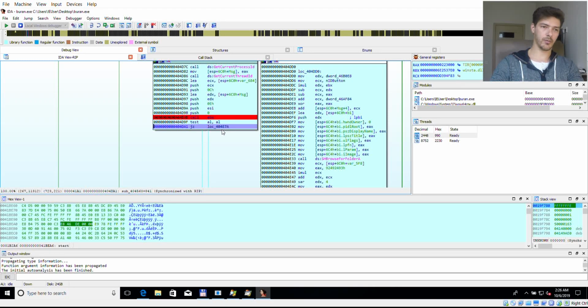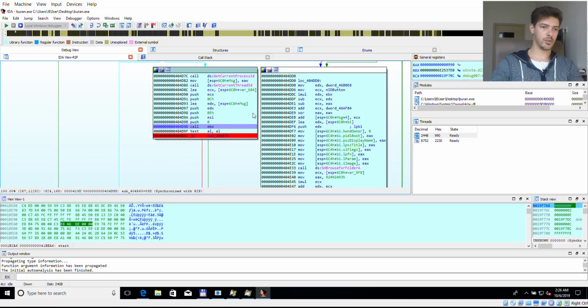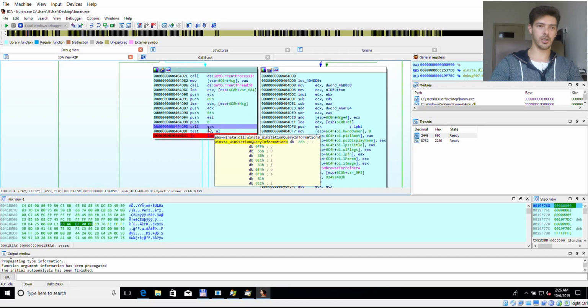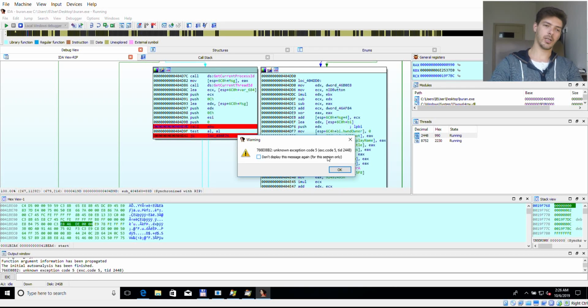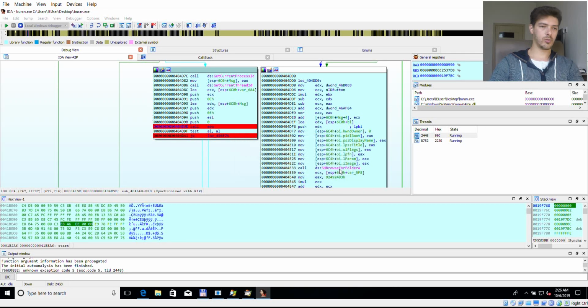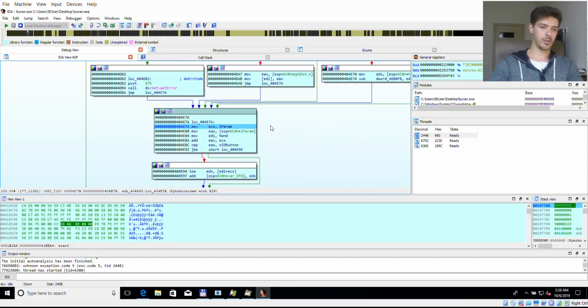So here we have a jump. The module is loaded, and again we get the address of the process. Continue, and we see again the function is called, and again we have exceptions. We don't want to run it in the loop, therefore we want to see where the end of the loop is.